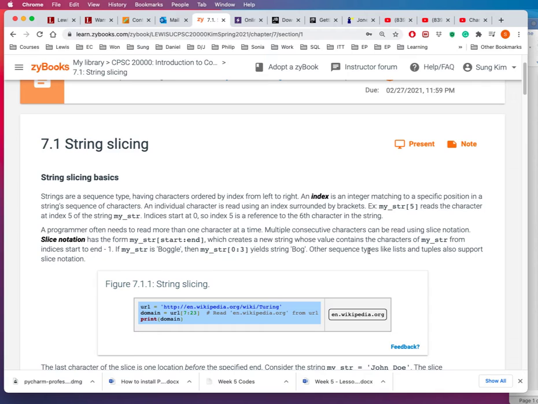So let me give a little background in terms of what a string is and why we are even talking about it. A lot of the stuff that we enter will be taken in as a string rather than a number. When we receive the input from the user, it'll be a string, and we need to be able to manipulate it and organize it in such a way that it's meaningful. For example, if you ask a user to put in their name, they may put in just the first name, or first name and a last name, or last name and a first name, right? So we want to be able to manipulate that.